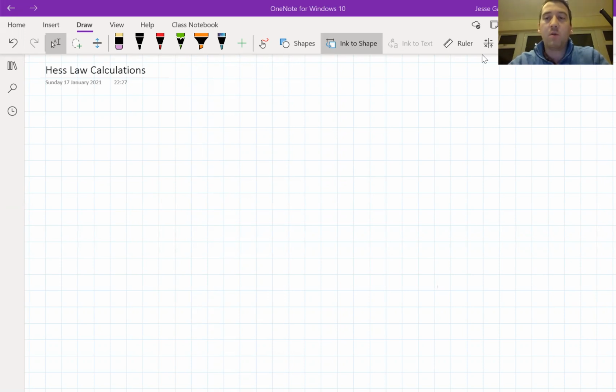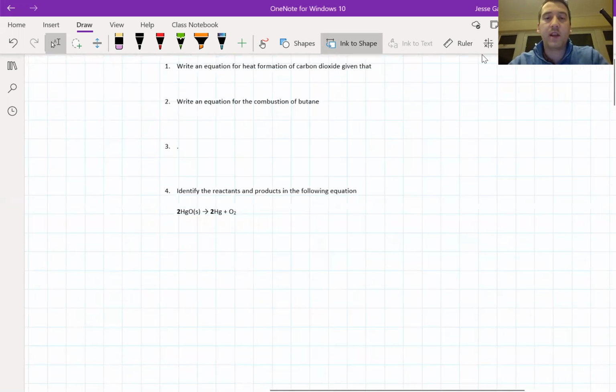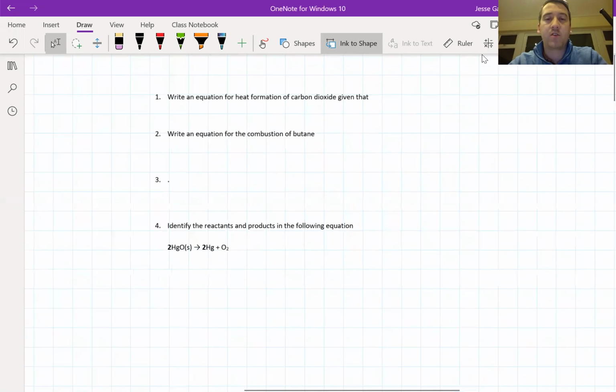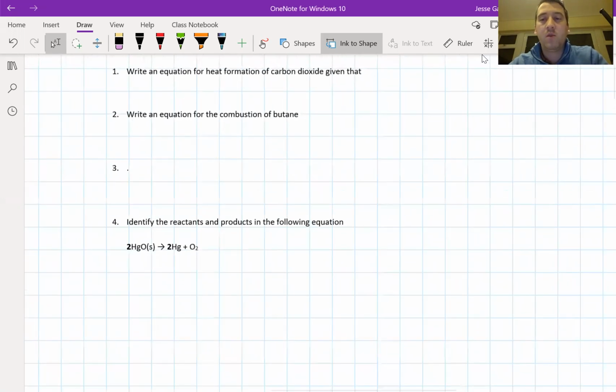Okay, so a couple of questions. Some of this is recall. It's going to be retrieval of previous information, but there's a reason why this information is here. It's directly related to what we're doing today. So all the time we're building skills. We've been building up to this basically the whole way through the thermochemistry chapter. We've been building up to these calculations. So all the skills you've learned along the way are going to be applied now, and I just want to make sure that we're strong on them.